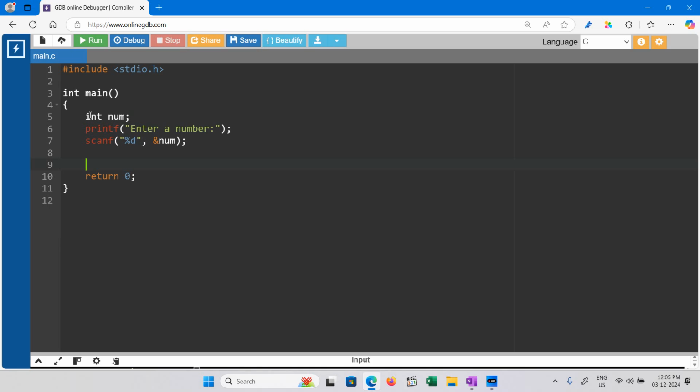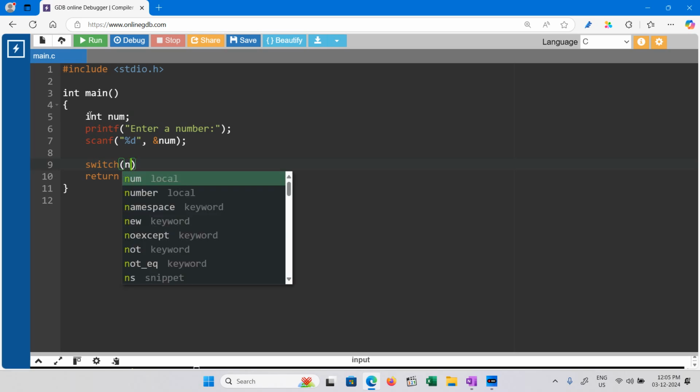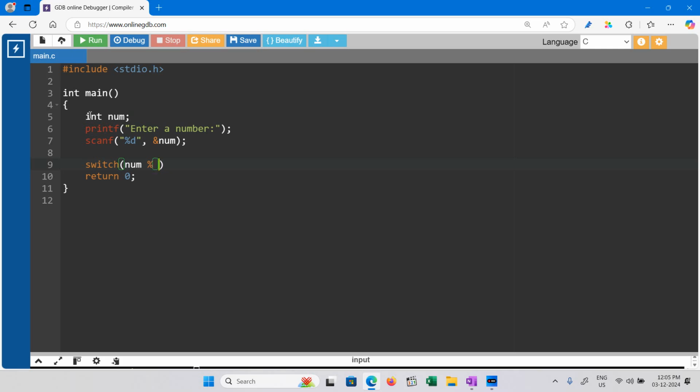Now remember, we are going to use a switch, and inside the switch we pass an expression. So here, how to test whether a number is odd or even? Number modulus by 2 must be equal to 0. Remember I told that if in an expression there is at least one relational operator or logical operator, the outcome will be either 0 or 1. So if it is 0, it means that the expression evaluates to false.